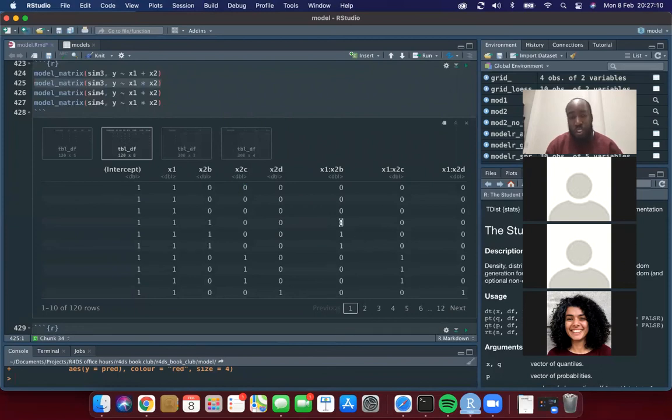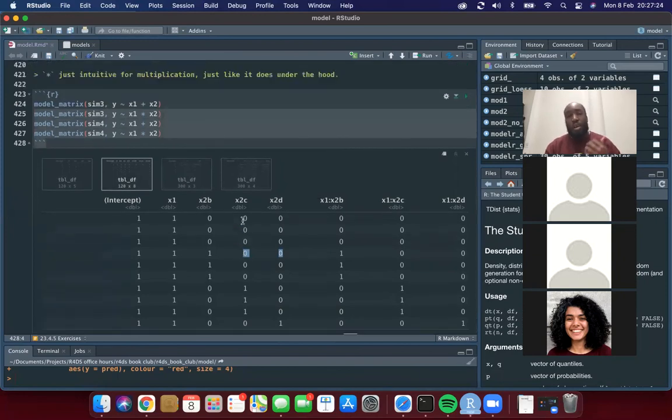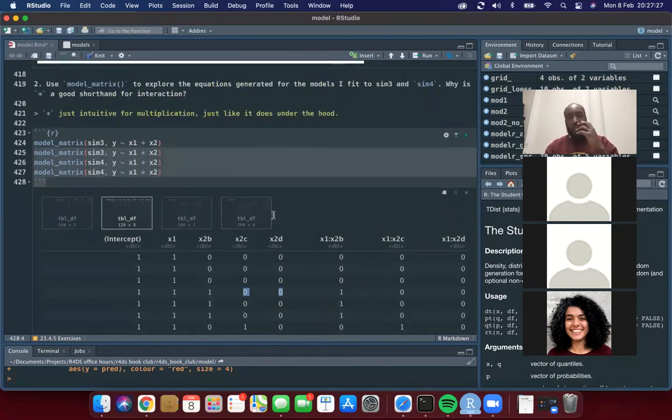So let's pick one which gives us a 1. Here, when you multiply x1 times x2b, then you're going to have a 1, because 1 times 1 is equal to 1. But the rest are going to be 0 because they have zeros for that row. So simply, this interaction thing is just the intuition that we want to do multiplication whenever we want to capture interactions. So we can also just use it in the formulation.